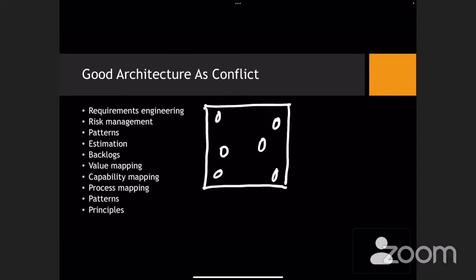For example, requirements engineering, as we've already discussed, is full of holes. It's incomplete. It's an absolutely terrible way to try and understand what's happening around us or what the future is going to look like, because you're asking people, what are your requirements for the future, when they don't know what the future is, you don't know what the future is, and they're not even in agreement with each other. And so you can think of requirements engineering as a slice of Swiss cheese. Okay, there's still something there that you can eat, but it's full of holes.